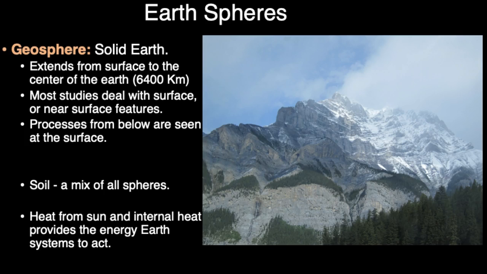Soil, as you can imagine, is a mixture of all of the four spheres. In soil, you find partly rock, and you find moisture within the soil, that being the hydrosphere component. You find air spaces, pore spaces, that being the atmosphere component, and those pore spaces also have different gas mixtures within them. And you have also life making up what we call soil, that being the organic matter within it. So you'll see soil again is a mixture of all the four spheres that we have. We will cover soil in a much deeper way when we go through chapter 6.